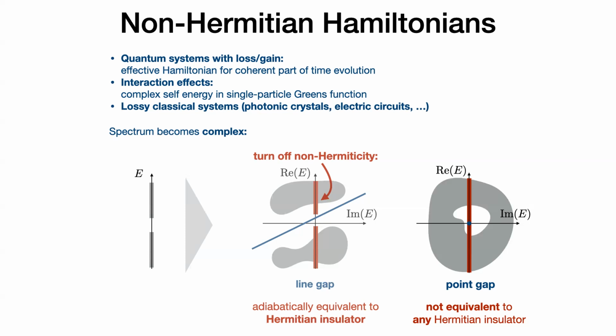Okay. So all I wanted to get across in this slide is there's two kinds of gaps you can define for non-Hermitian spectra: line gap and point gap. Line gap is basically a Hermitian type of gap, so I'm going to call line gap topology Hermitian topology. Take any Hermitian topological insulator, add some tiny non-Hermitian terms, you get out a line gap phase. Point gap is more interesting because it's intrinsically non-Hermitian. You can't have any Hermitian system that realizes this, and you can't adiabatically connect to any Hermitian system. So you can have generally new phases that are enabled by the point gap. But it's also harder to realize. So my talk will be about how to get point gap phases out of line gap phases. And this is the Hermitian non-Hermitian correspondence.